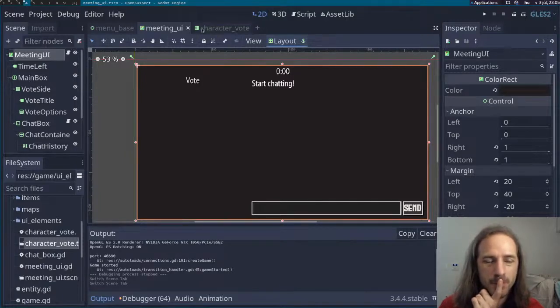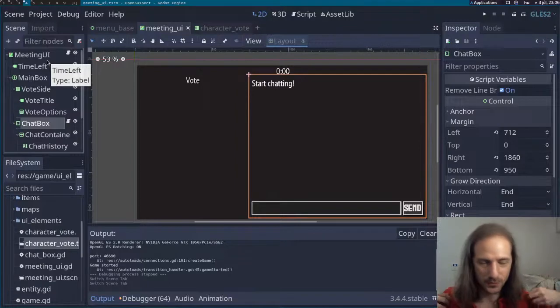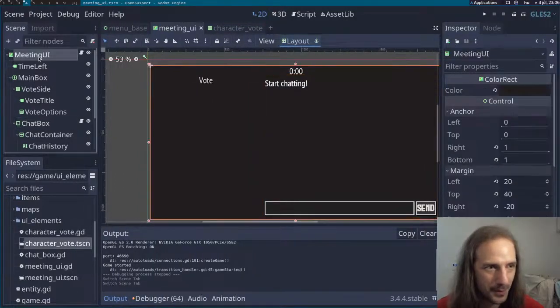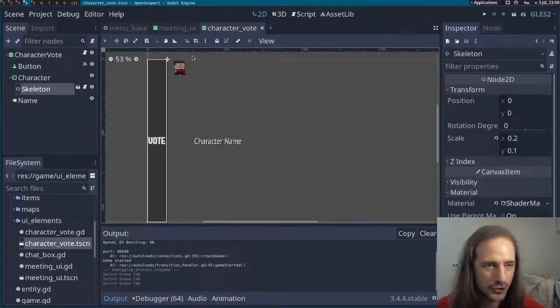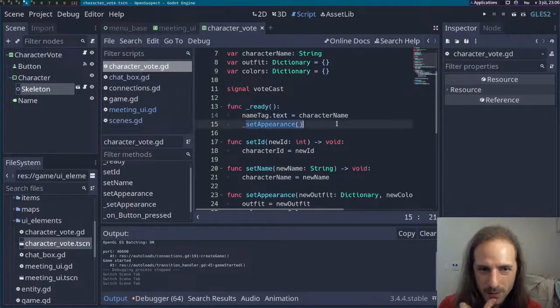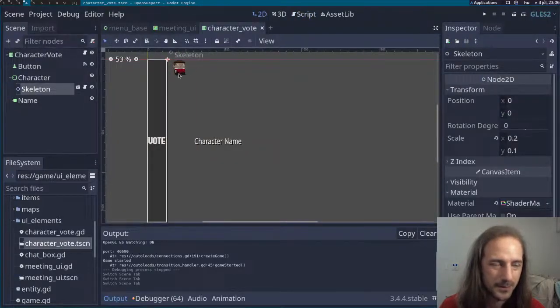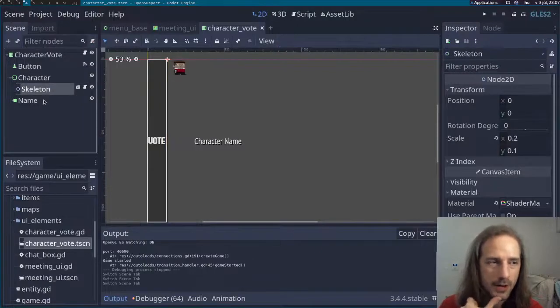But also, how do I get the... So is there a way... Okay, this is a serious question for those in the chat who know GDScript better than me, which is, I guess, not that difficult. But thing is, I have this character vote, and this has this skeleton, which will sometime... Yeah, when it's ready, it will set its appearance. So what my question is, how could I make a texture somehow from this skeleton? So could I basically get a screenshot of whatever is constructed here over the skeleton? That is the great question.